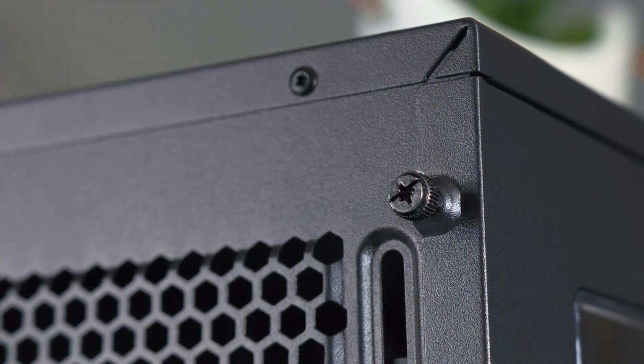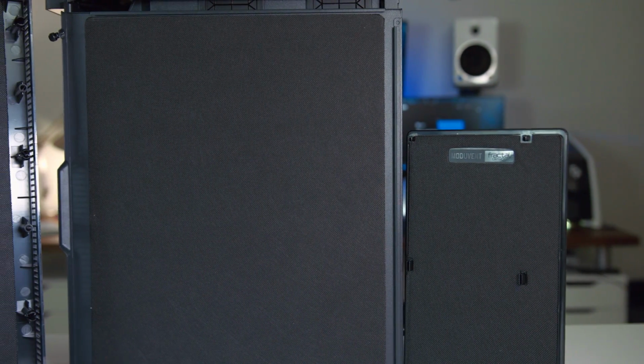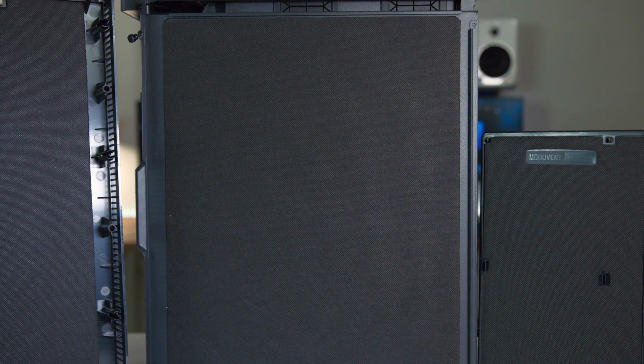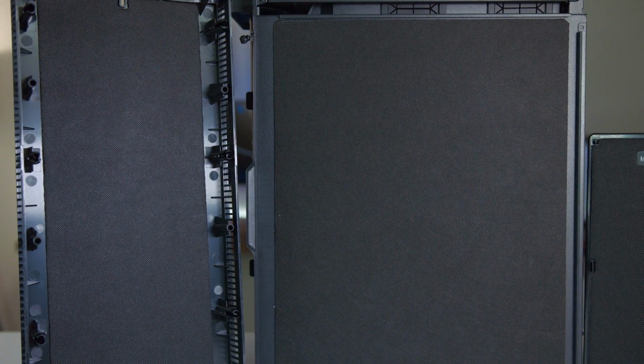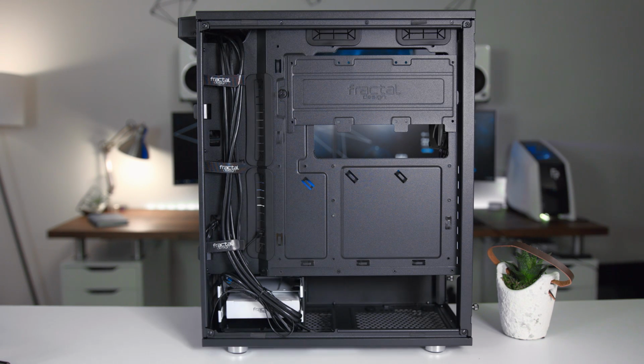And speaking of the panels, the back, front, and that top Modu vent all have this industrial sound dampening material. This is awesome as it's going to keep the noise from your PC down to a minimum, and depending on your components, your build can be completely silent, and if you ask me, there is nothing better than a quiet PC. Then on the back of the case, there's lots of room for cable management.